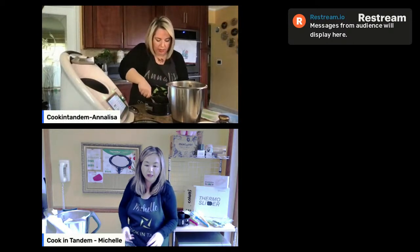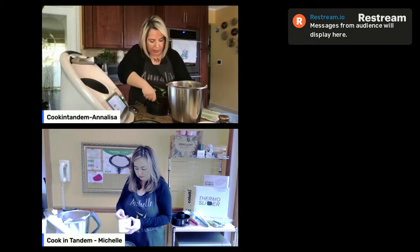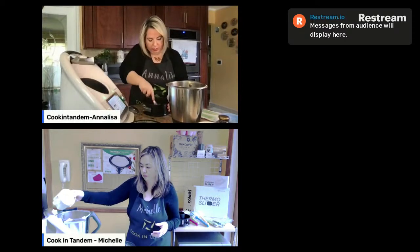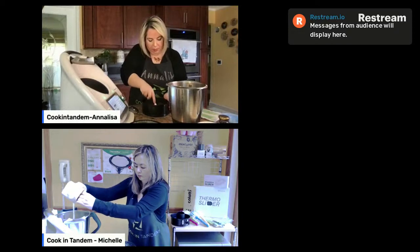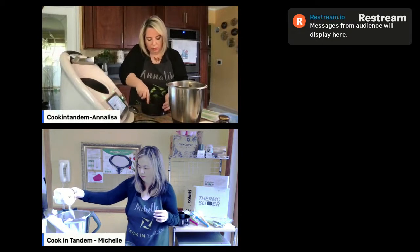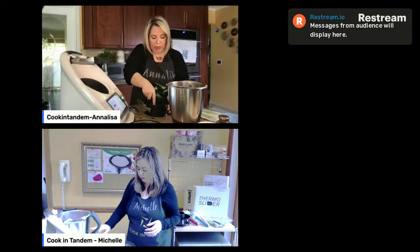Okay, so you're putting it now on the springform pan? Yeah, I put it in. And now you have to squeeze it down. You can use any cookies that you like. It's better to use not too sweet ones, because otherwise it's gonna be too much.